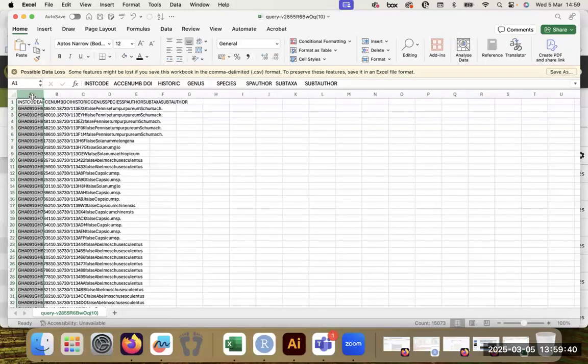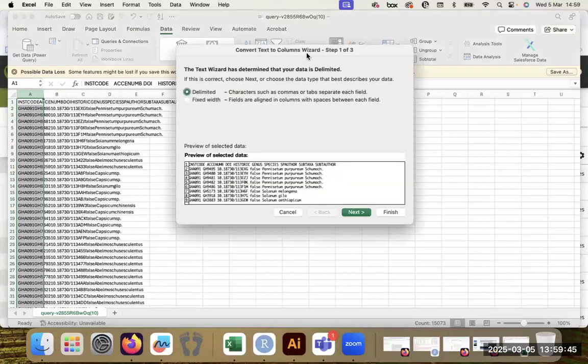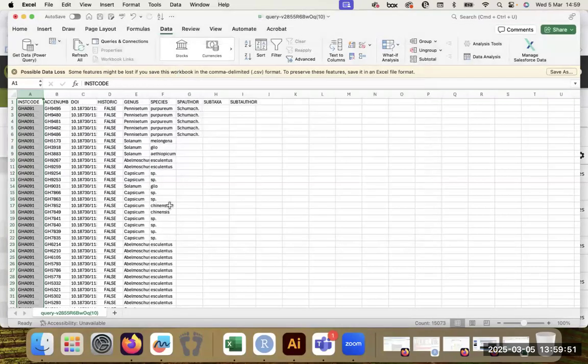And it would be in this format. You would need to then split up the data to different columns by using these steps in Excel. So this is the quick download.